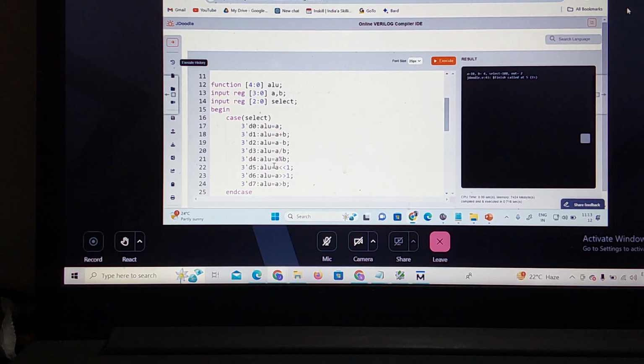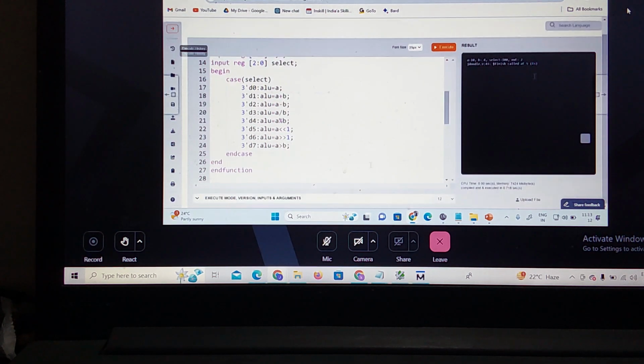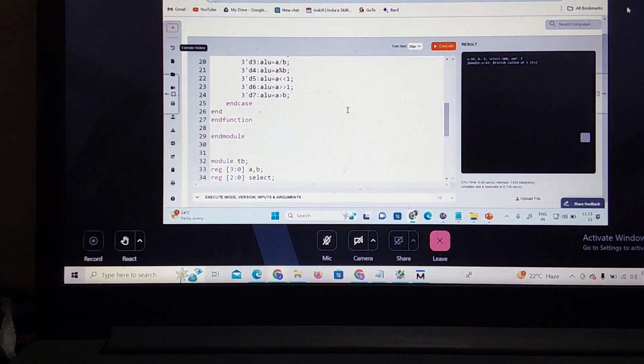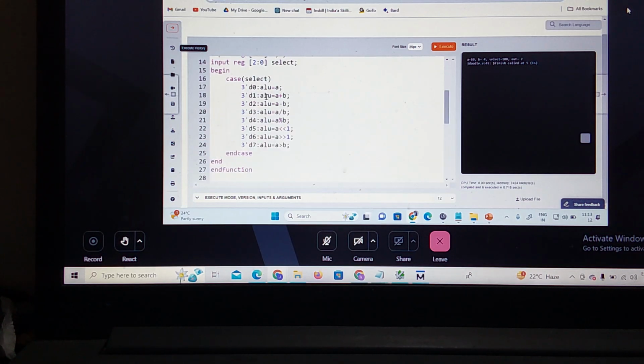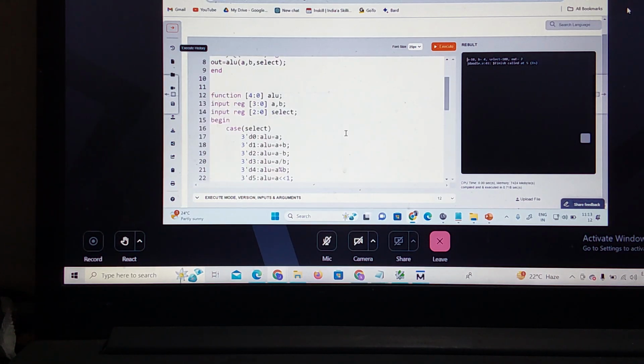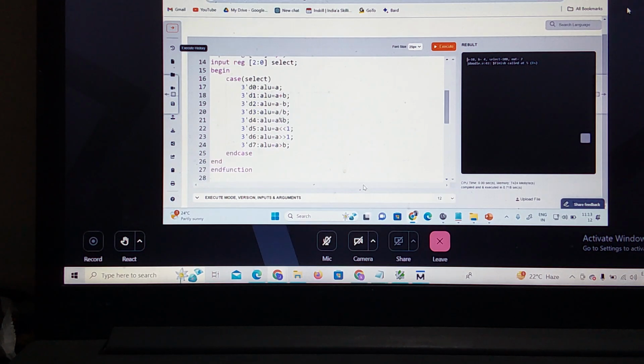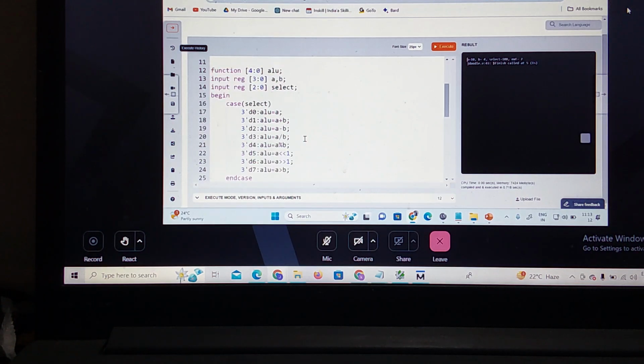How to check all these cases? If I repeat, it will repeat for a fixed number of times. What you can do? You can use one more variable, increment, and then you can call the function. Each increment you can call the function, so that it will start checking for all the possible combinations. Did you understand? You can try for that. Write a program to increment and verify for all the cases.